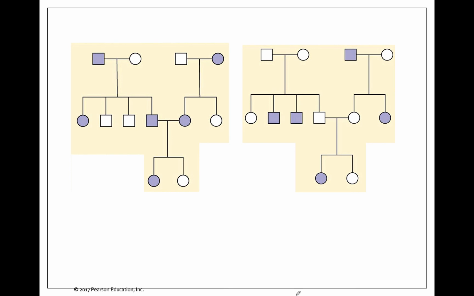Here I've got two examples of pedigrees, one of which is a dominant trait and one of which is a recessive. So I want to give you some practice here at recognizing dominant and recessive disorders. So the biggest thing to look for is carriers. A carrier will be somebody who does not show the trait, right? However, they can pass it on to an offspring who does show the trait. So carriers are only going to occur in recessive genetic disorders.